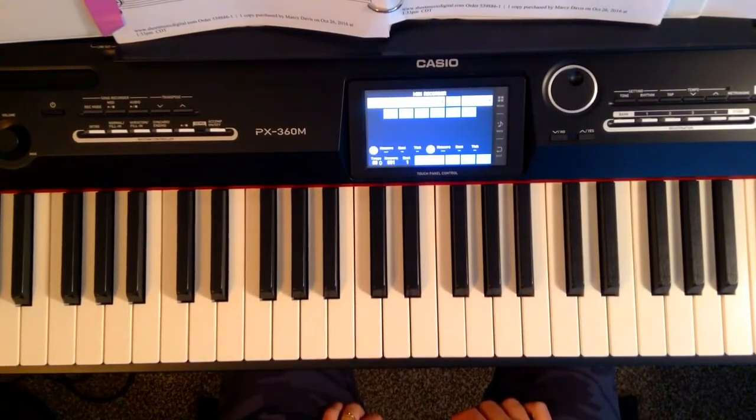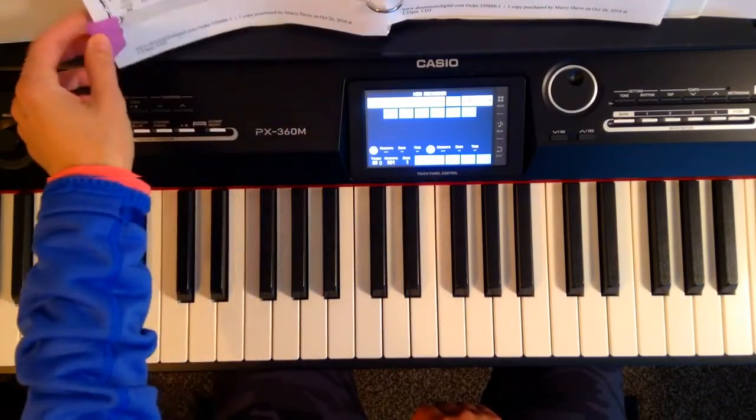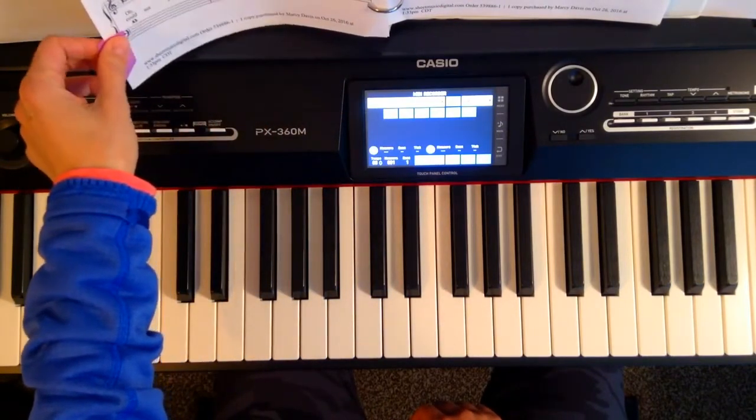Like that. So you're being the accompanist the whole time through. So that would get you ready to be singing the melody, or listening to someone else play it, or playing along with the play-along track. If you're trying to do exactly what's written, then you'll need to work your way through those notes. So I'm going to concentrate on the chord patterns.